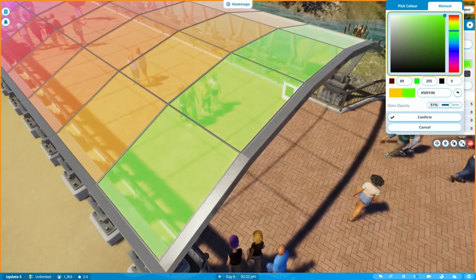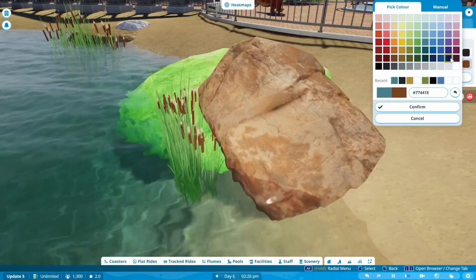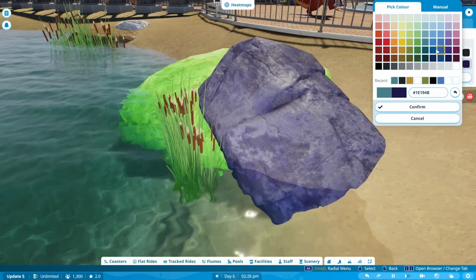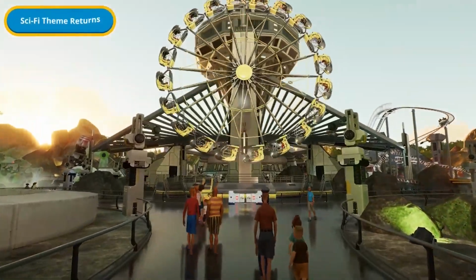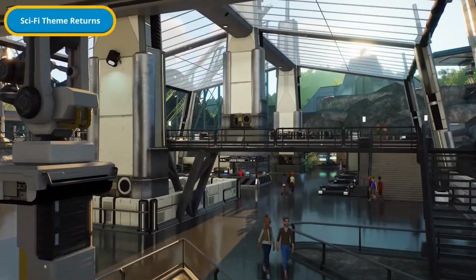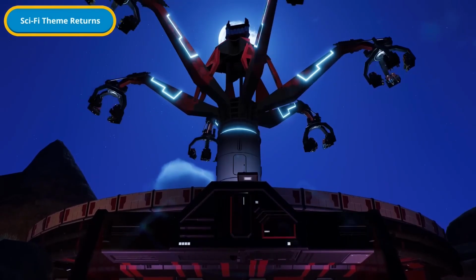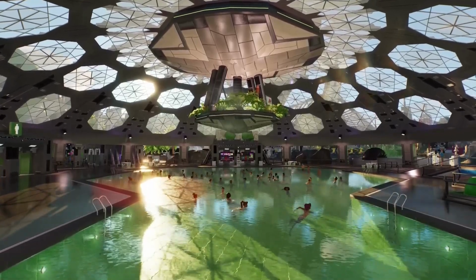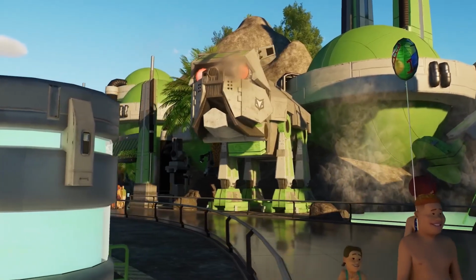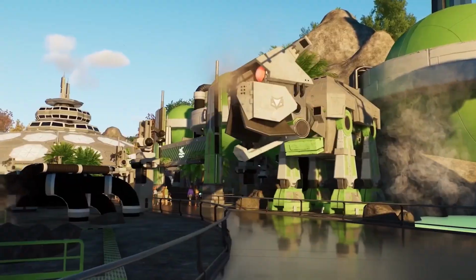Soon you can give your buildings a stunning flourish with colourful glasswork, or build out an unusually coloured rocky landscape. Something alien, perhaps. Transport your guests from Earth to wherever in the universe you wish, as the sci-fi theme from the original Planet Coaster will be landing in Planet Coaster 2. Decorate rides, pools, restaurants and more with this futuristic scenery set, complete with all the animatronics you know and love.